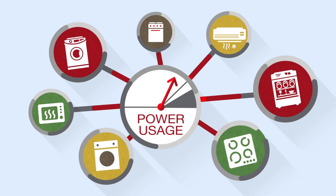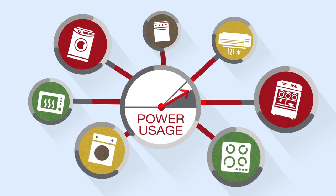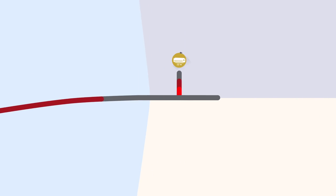First, let's look at how you use energy and why it matters. Your electric appliances are some of the biggest energy users in your home. If they generate heat, they require a lot of energy. To reduce your monthly bill on the smart usage rate, simply use these appliances at different times of the day.